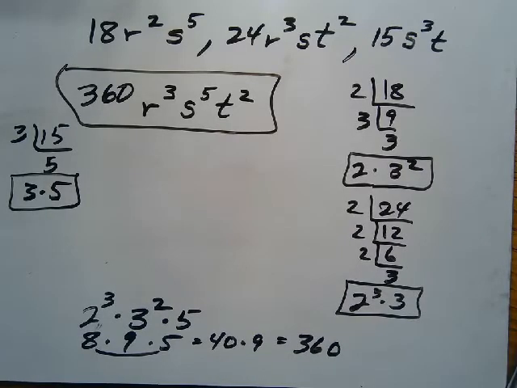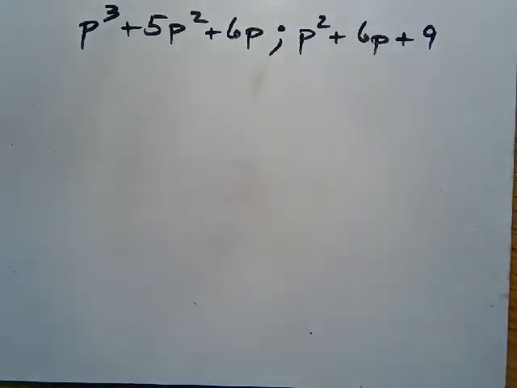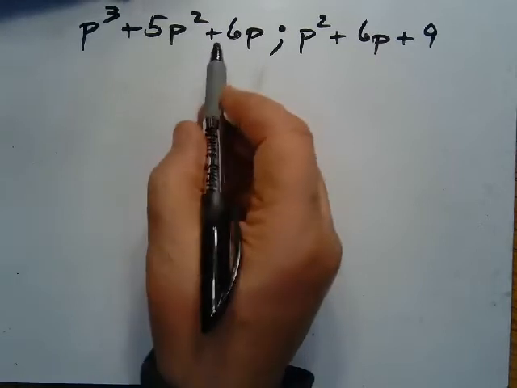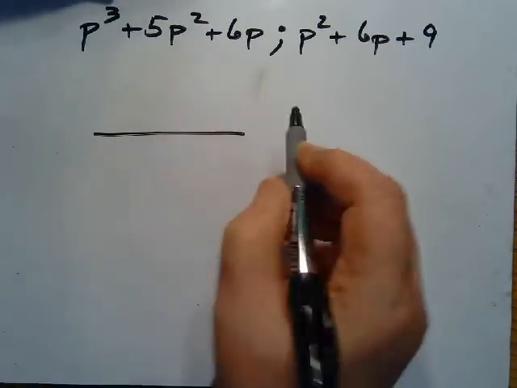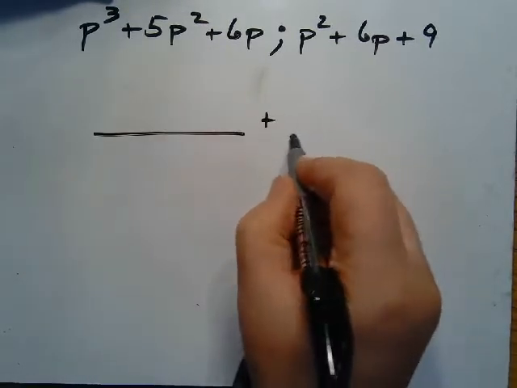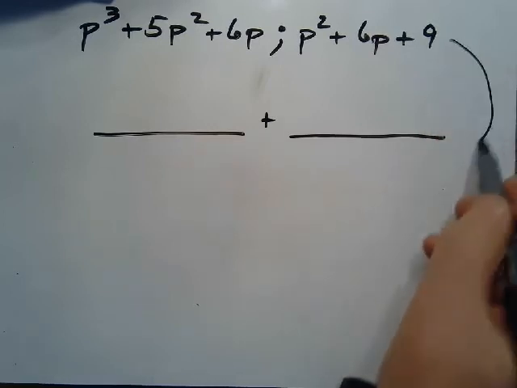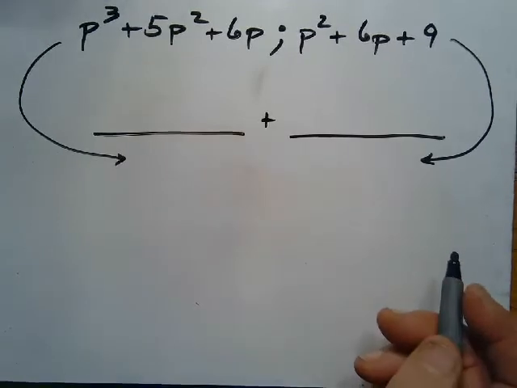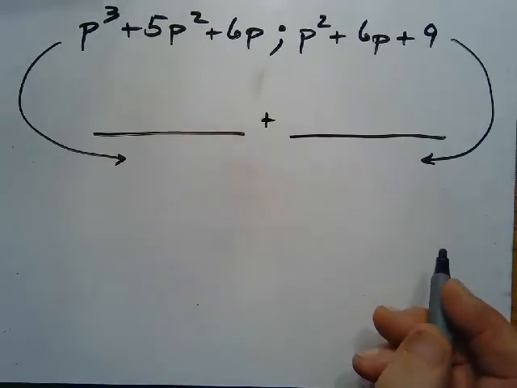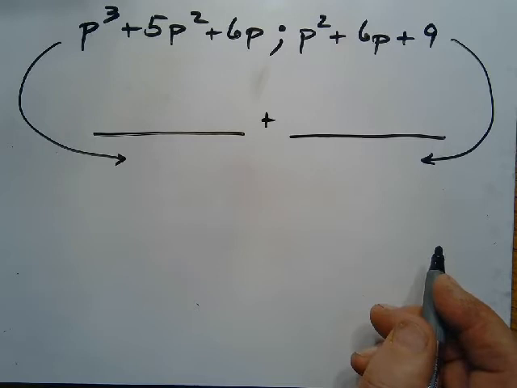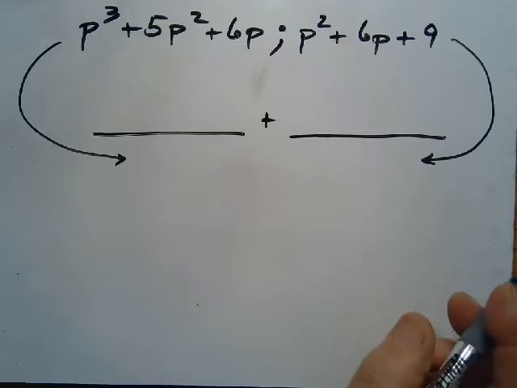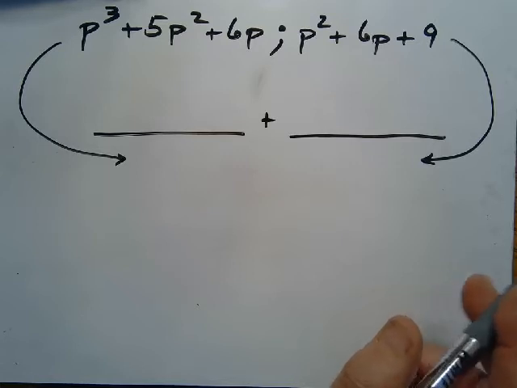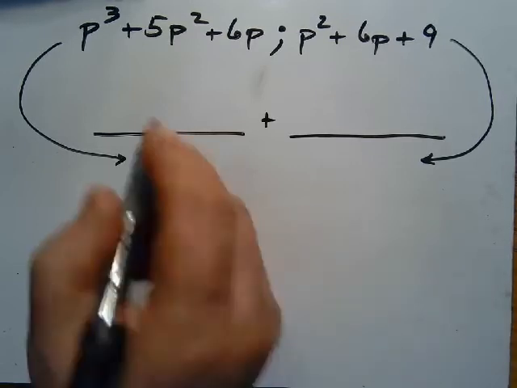All right, let's look at something else here. Let's take a look at these 2 polynomials. Let's pretend for a moment that these were denominators, and we were going to add something together, and they were both denominators. So that was a denominator here, and that was a denominator here. I want to get a common denominator so that I can add them together. In order to do that, I'm going to use the same principle we used before: take the highest degree of every factor, but take it only once.